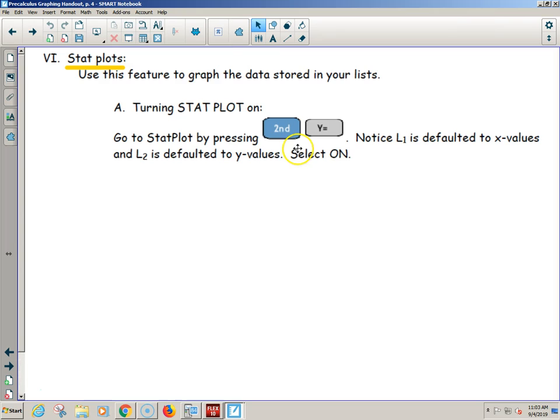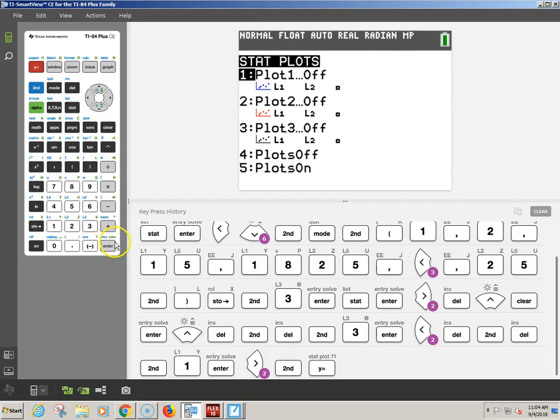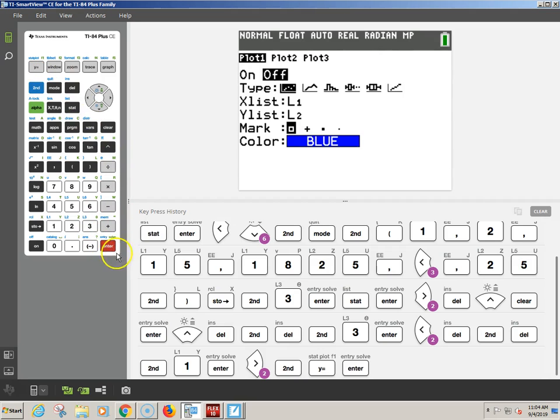Have you guys figured out, as you were going through your handbook, how to graph a list? It didn't work? This one says, well, first of all, make sure each of your L1s have an L2. If one's longer than the other, you input something wrong, and it's going to get real mad, and it's going to say something like invalid dimension, I think. Something nasty like that. But if you have that, there are two ways of doing this. One is second y equals. You can turn on a plot by selecting. I want the on selected.